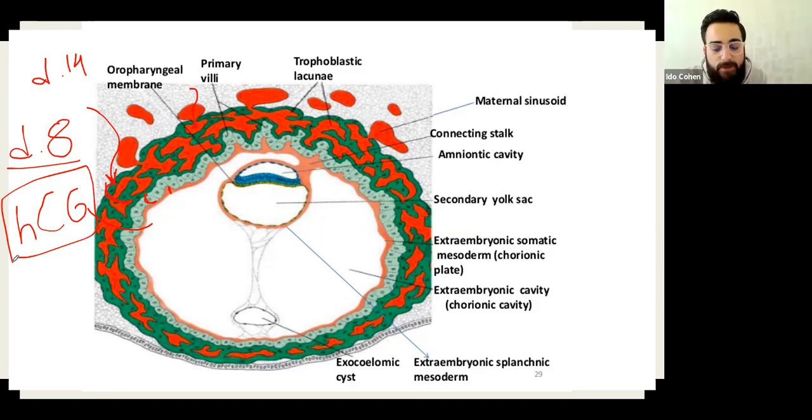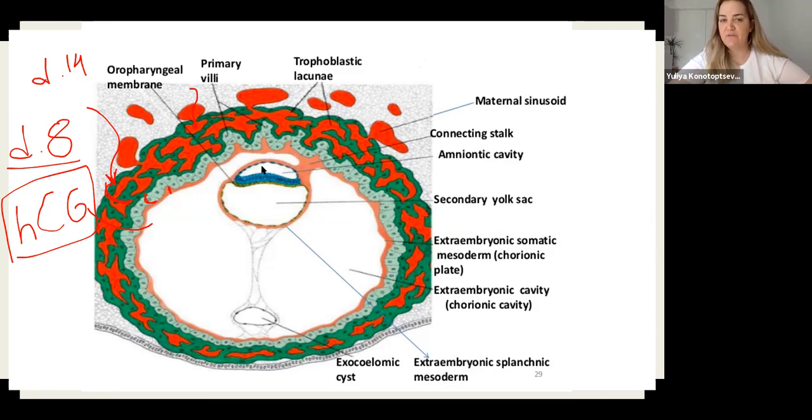To maintain, to replace the LH. Yes. So to keep the corpus luteum alive. Do not forget that it doesn't bring LH back, right? LH will go down either way. So to maintain the corpus luteum alive, we need the HCG because HCG looks like the LH. What was the function of the corpus luteum? Produces progesterone and estrogen. Very good. And you remember that progesterone is the one that keeps the endometrium thick.